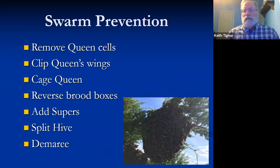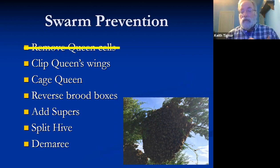So the question is, with that prevention, does removing the queen cells help with preventing swarms? And the fact is, no. Swarming is a behavior that the bees have adopted in relation to, again, that congestion, that lack of queen substance, that urge to go out and found a new colony or new nest site. And so we're dealing with a behavior, not just the occurrence of the queen cells. The queen cells are a symptom, if you will, of that behavior. It's not causing the behavior.